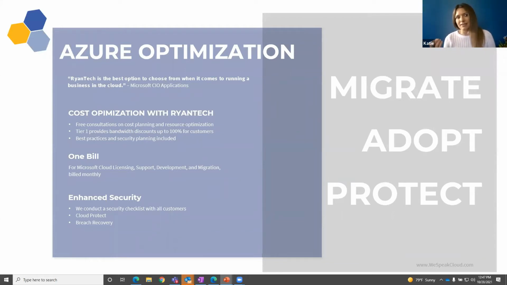And we're always thinking about security. Again, being a CSP, we provide you one consolidated bill for anything in your cloud, as well as everything supporting it. And we secure the crap out of your cloud. I know Cloud Protect in the advanced security slide down here, there's a bullet point that says Cloud Protect.